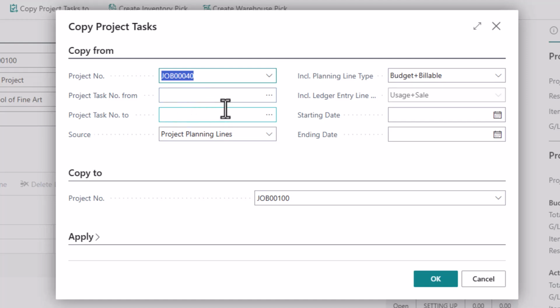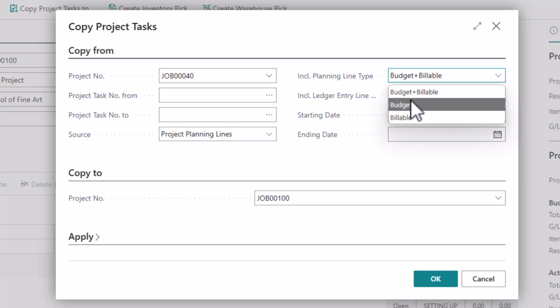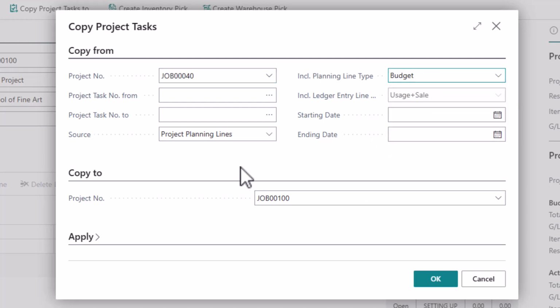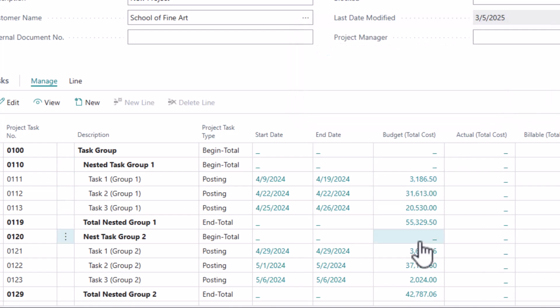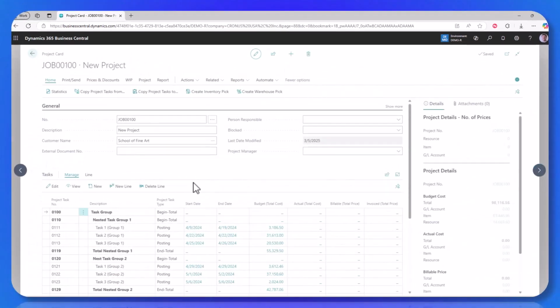If I leave it blank, it's going to do the exact same thing as what the copy project did. The difference is that it's not creating a new project. It's simply copying to an existing project. And I have the same ability to copy the quantities. And so with this setting, I'm really making this brand new project that I created, quote unquote, from scratch, and pulling in all the details from that previous project 40. So again, full budget, full tasks, everything is identical. So now, switching between the two, really the only difference is the description and the customer that it relates to. So that's how that information works.